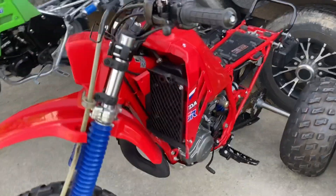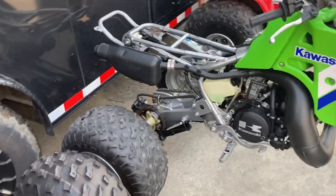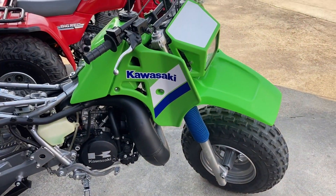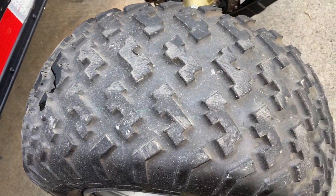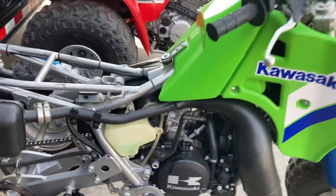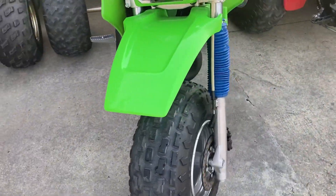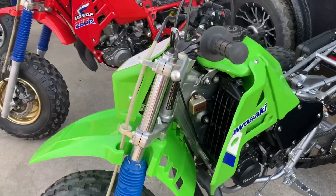This one here is a 1986 Kawasaki Tecate, fully restored. It also came from a collection in Dallas. This thing is a beauty — tires are pretty much new old stock, which is awesome. Just a beautiful restoration. I believe Demetrius in Greece had something to do with this, and he sold it to a collector friend of mine in Dallas, and we sourced it and moved it to this collection.